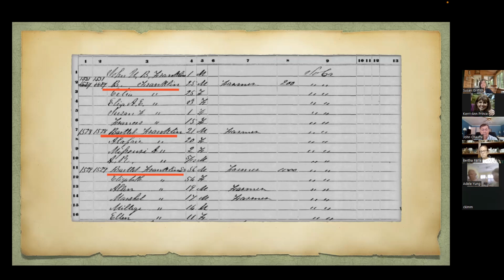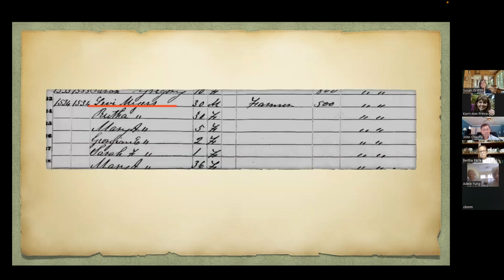Back in the day, the enumerator would go door to door, would go to the house. And so when they're next to each other on the census record, you can pretty well figure that that's the next farm over, and they're just going from farm to farm. And so it's a lovely snapshot of this whole family.